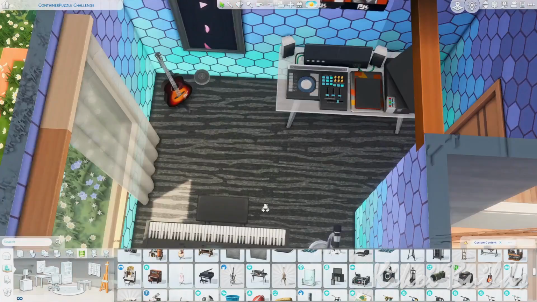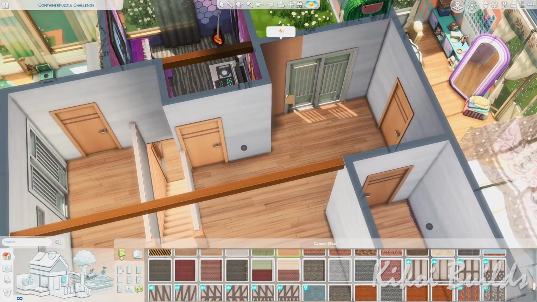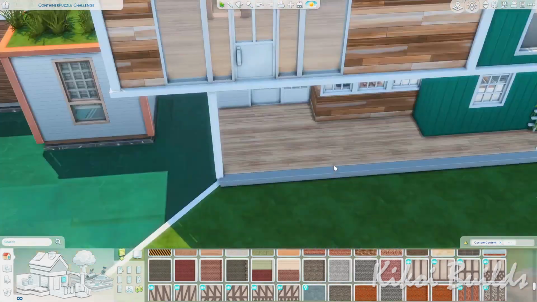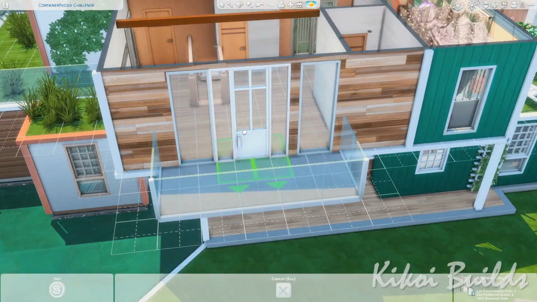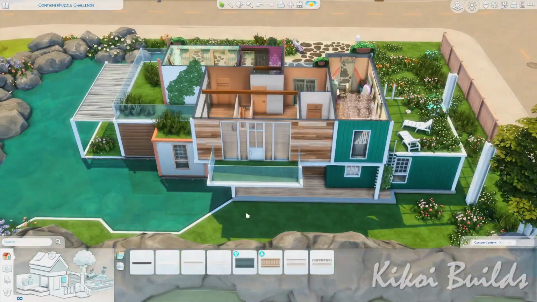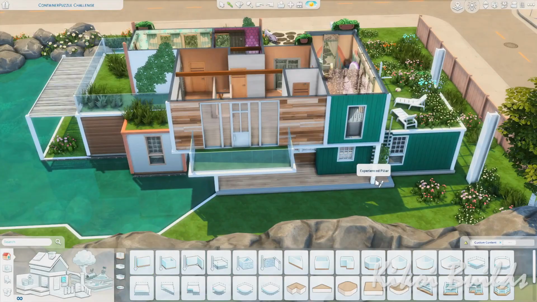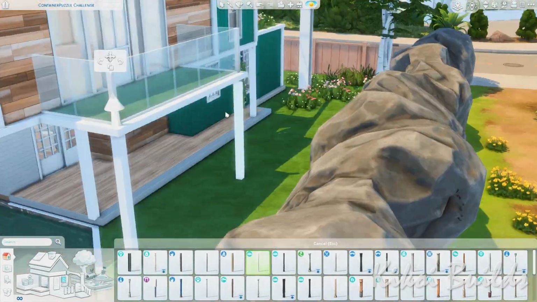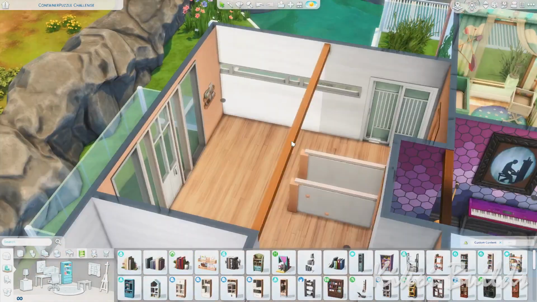And she wanted her own recording studio, and I also chose this wallpaper because it looks like something for the insonorization of the room. So I placed in there a keyboard, a microphone, and also the mixing table. And we also have a guitar.